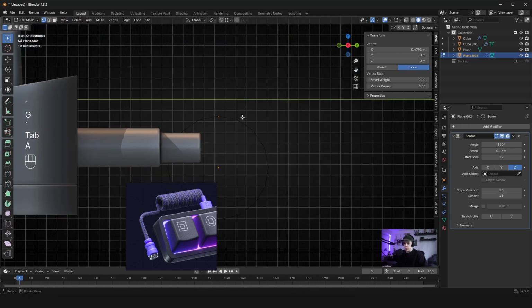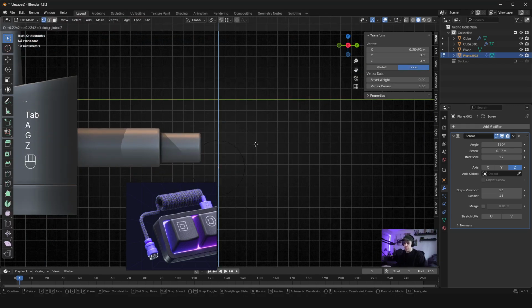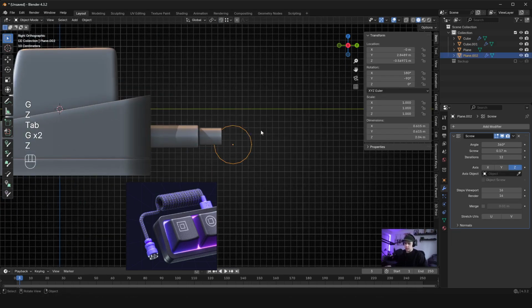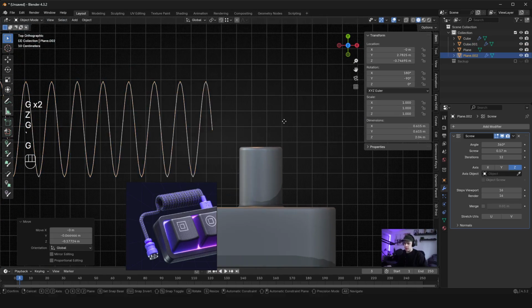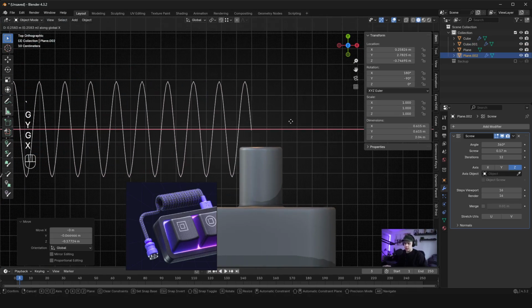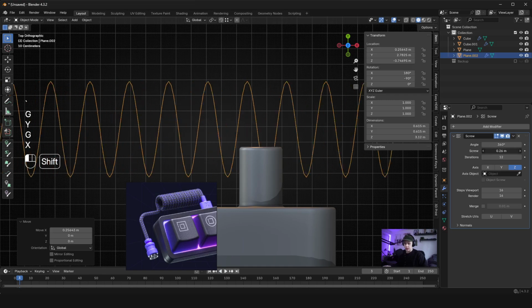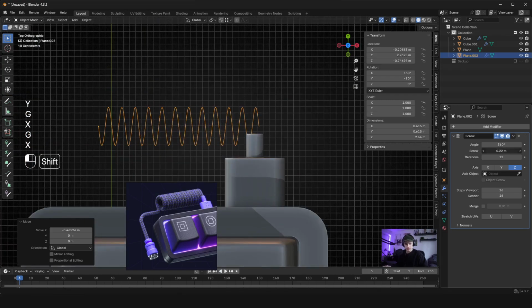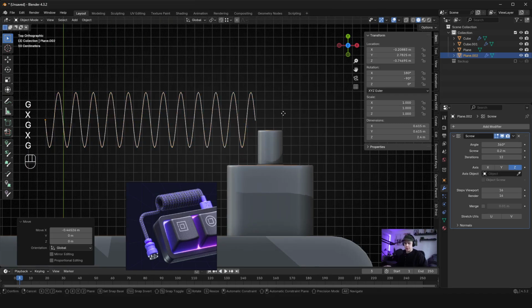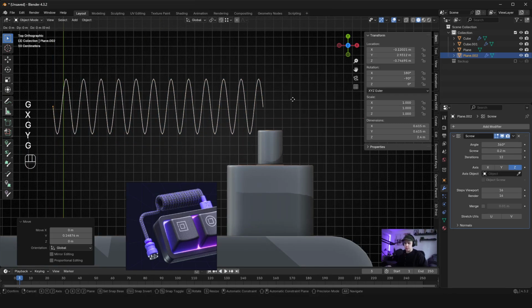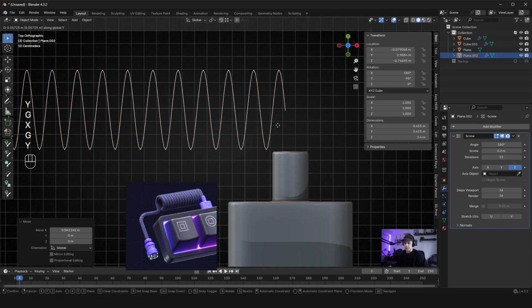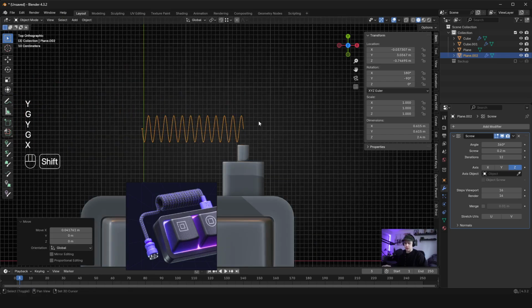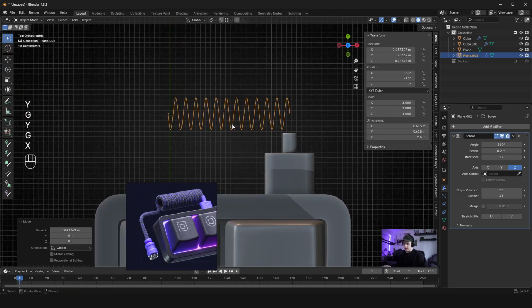Maybe let's make this smaller. So I can basically take this, go G and Z. So now it's more closely coiled. And then wherever this is, get this lined up. So let's just get that lined up. So maybe let's push it slightly further. So there. Okay. So something like this should be good. And because I pushed that back, we'll clean that up manually. So there. Okay. So that should be good.